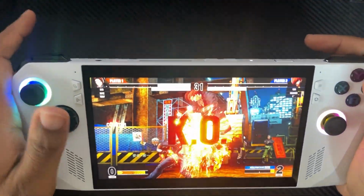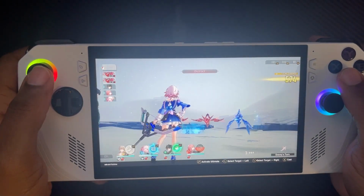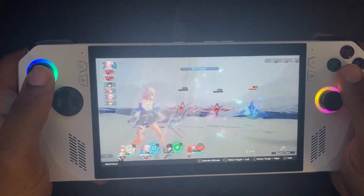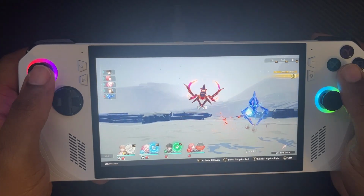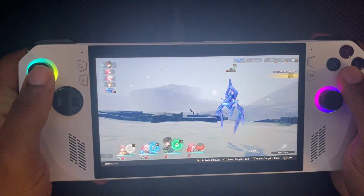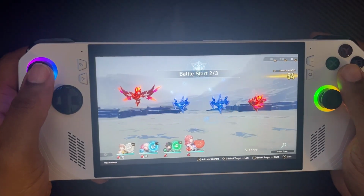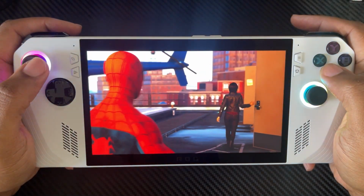And I feel like just the general user interface of SteamOS is still better than anything that we've gotten on Windows. I give credit to ASUS for trying to make the Armoury Crate easier to navigate, but it still has its hiccups in comparison to SteamOS, which is, I think, an amazing, amazing setup.